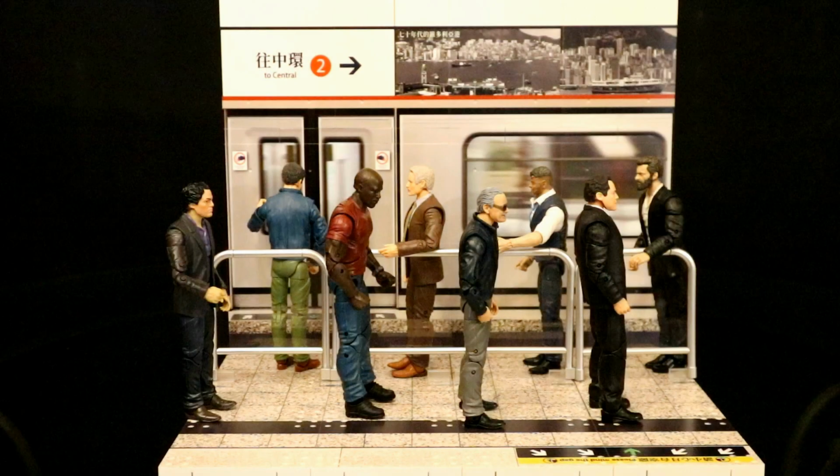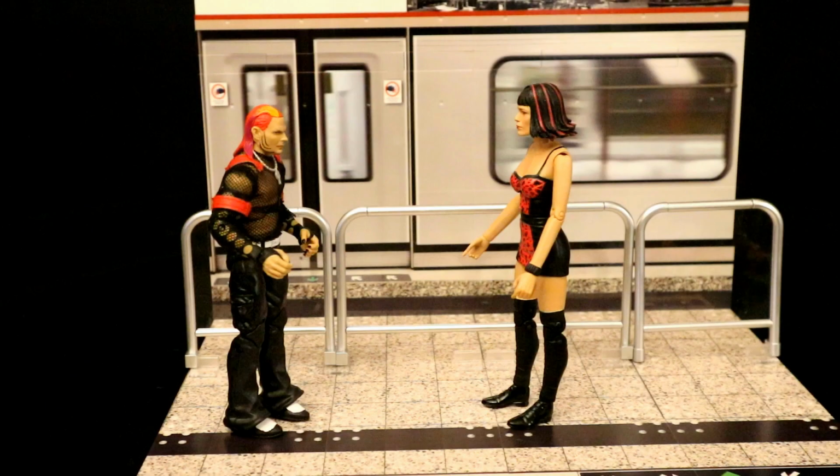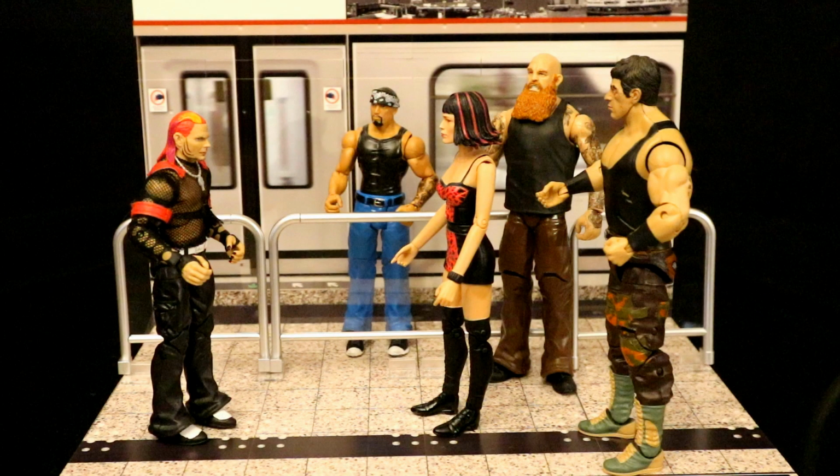Now those are some of my larger 7-inch scale figures. Here are some smaller 6-inch scale figures, regular people, going to work, etc. Hasbro Marvel Legends figures. This street punk approaches this young woman. He's not up to anything good. Some of his thugs come up behind her. She knows she's in trouble.